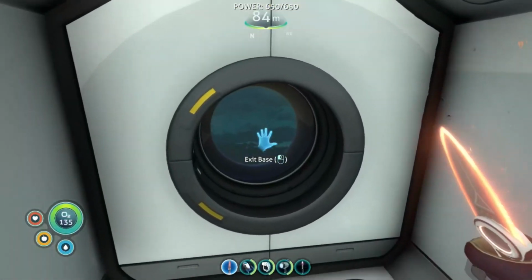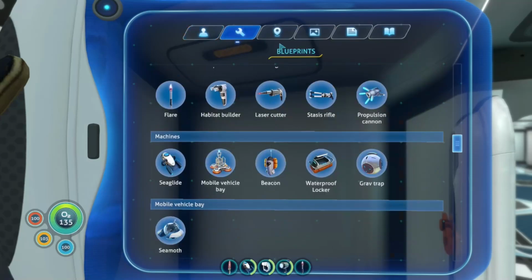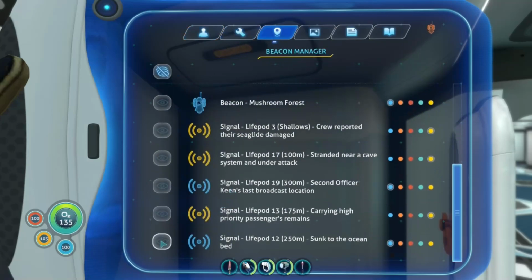Okay, so where are we going now? I guess we could go back to this thing now that we got flares. Life pod 12, which is near the Aurora. It's dangerous, but this one seems way too deep. 300. I'd have to swim 100 meters down.